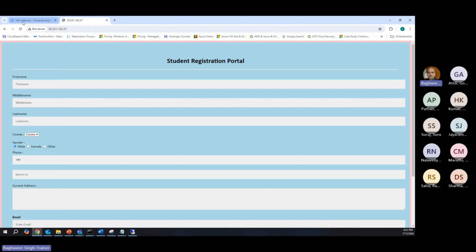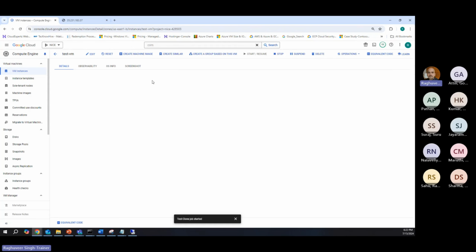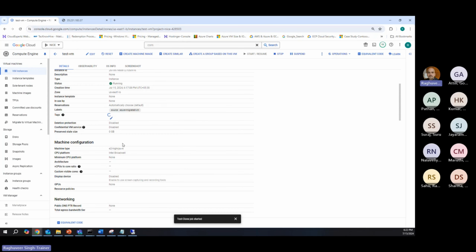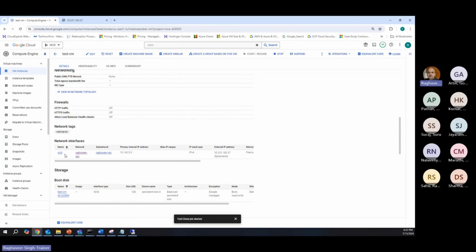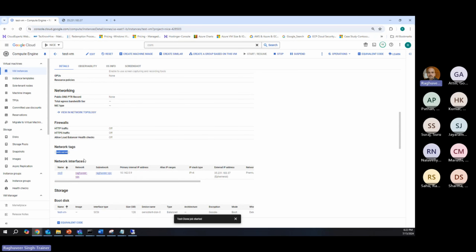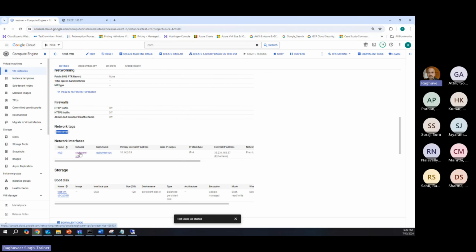So I have a network tag with the name web server, which I allocated to this VM in the added target configuration, which you see here. Over here, you can see the tag, network tag, which is here, web server. So in the firewall of this VPC, this VM is hosted in this VPC, which is Raghuveer-VPC.